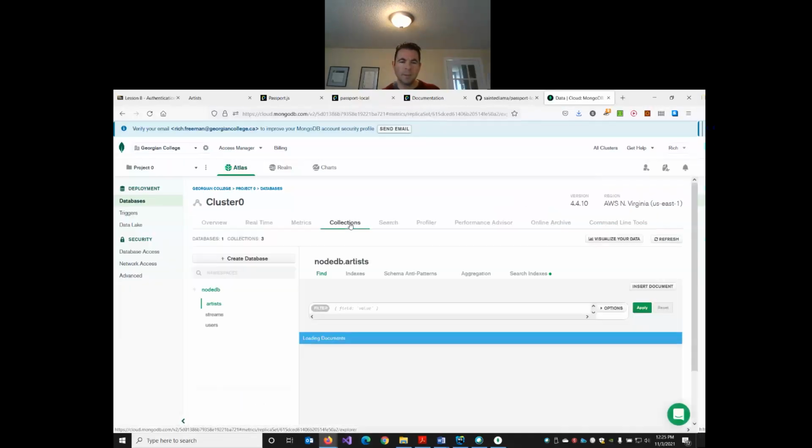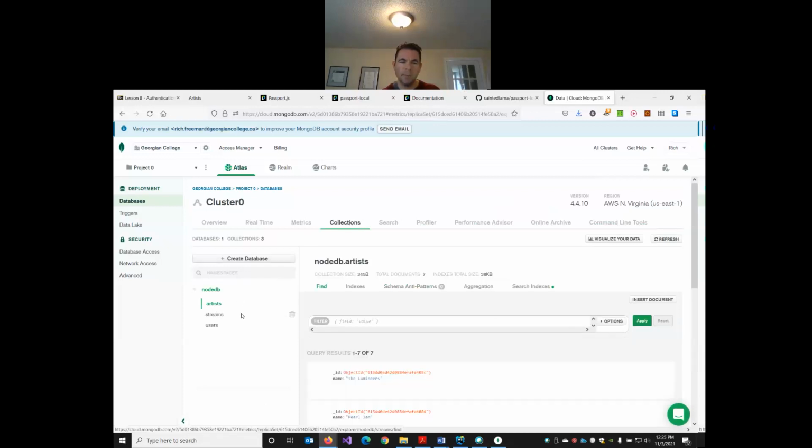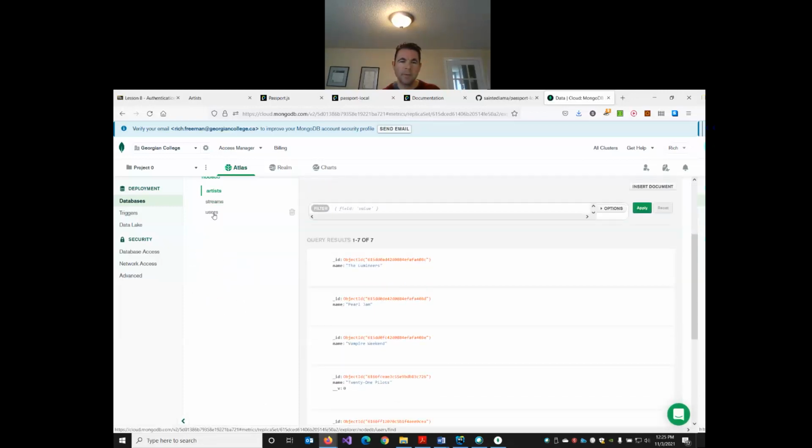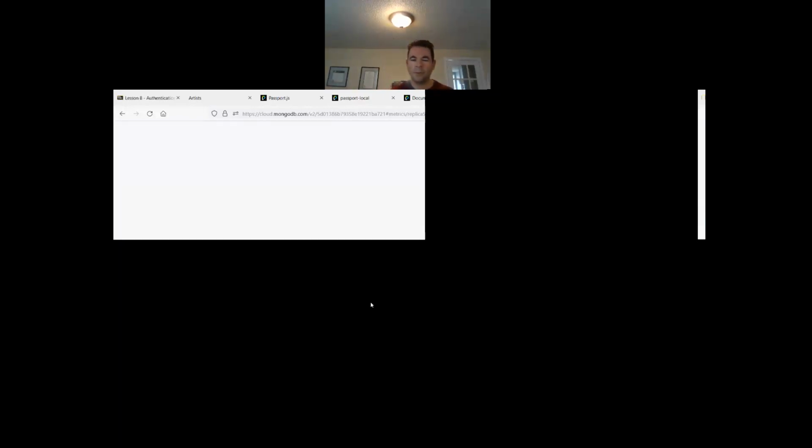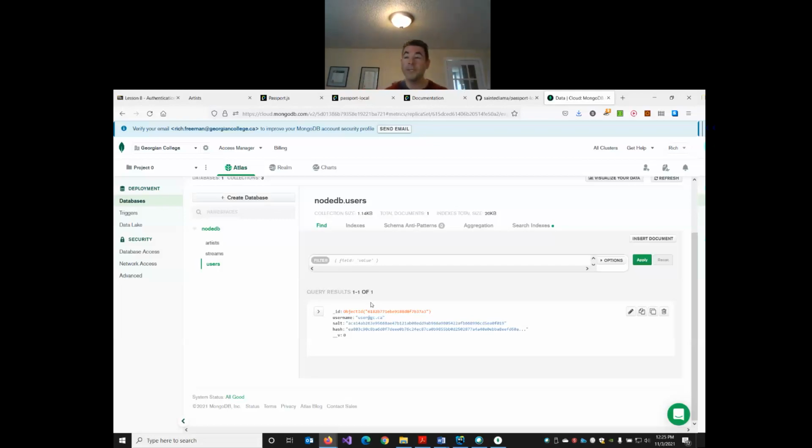And if I click on my collection, here's my node DB. And if I click on users, we can see I have a user collection with one document here as well. So our registration is working. We're able to use our user model and passport local mongoose to create a new user account with a hashed password.